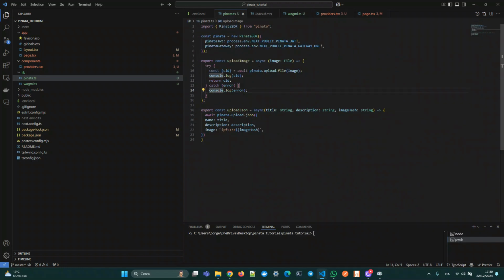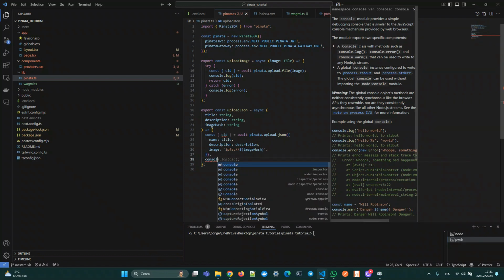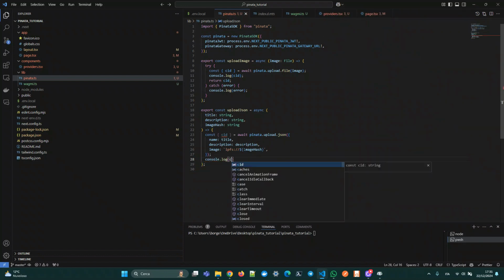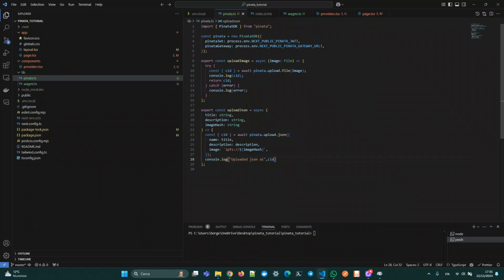So we could do, I believe, also here const seed equals to all of that. Let's say console log seed uploaded JSON at, okay, uploaded image at.